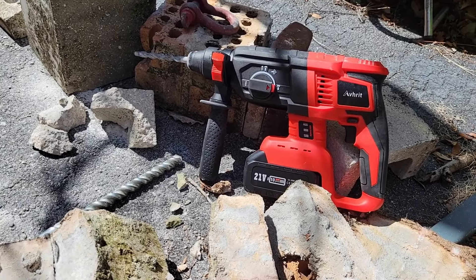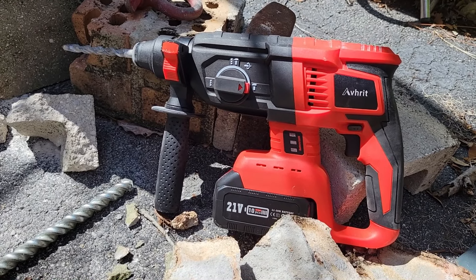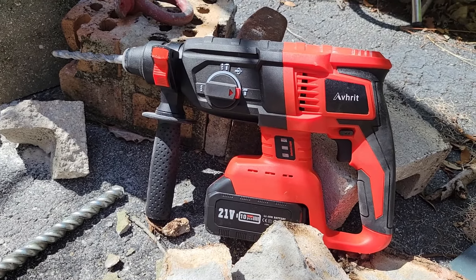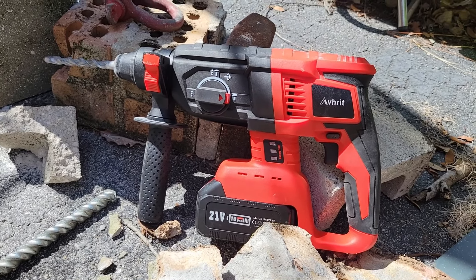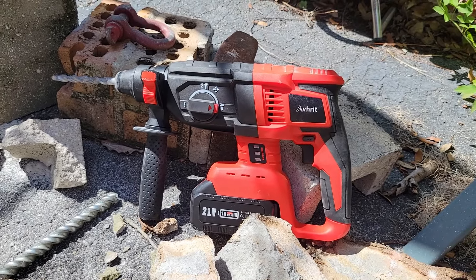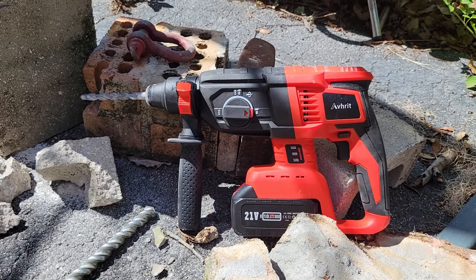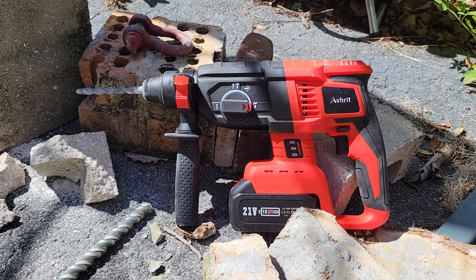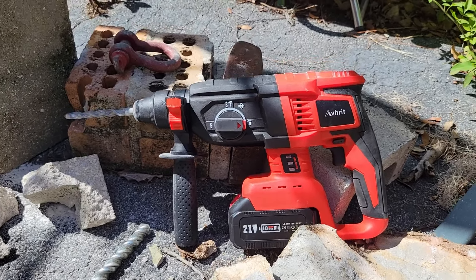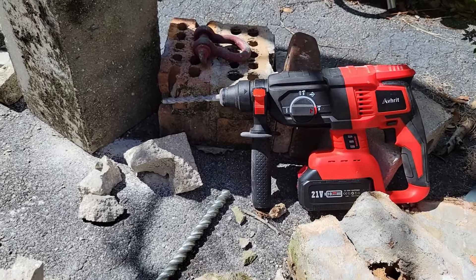That's about it. This is a company I haven't done a review for before, but it is a very good drill. They've got lots of other products — impact wrench, grease gun, and other things, all electric. I will have a link to this product probably on Amazon and their website. It's not very expensive — it wasn't scary price-wise — and it's very good. I'm very happy to have reviewed this and get to use it now. Check out the link and the top pinned comment to go pick one up. See you all next time.